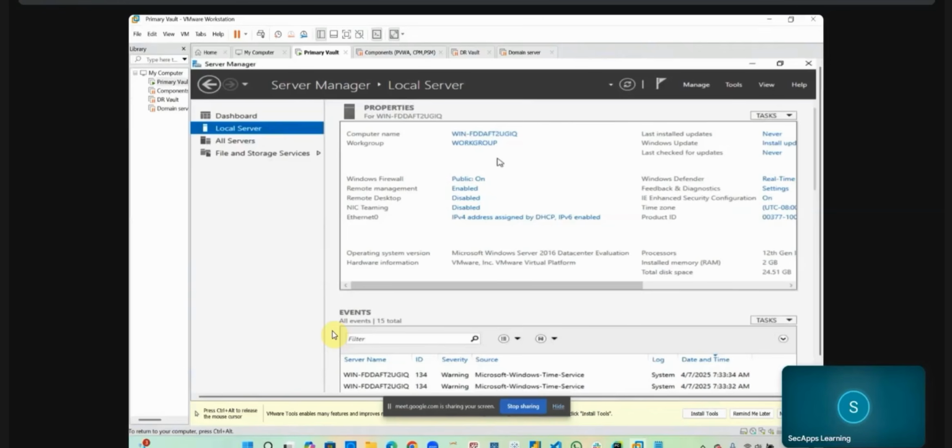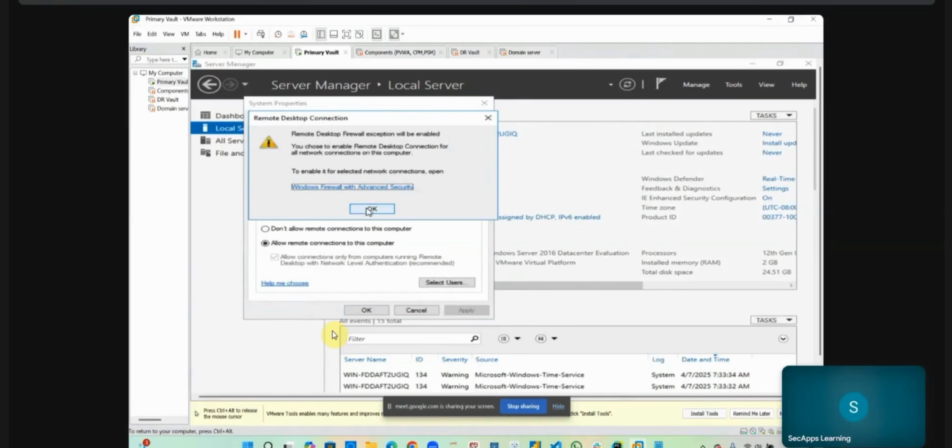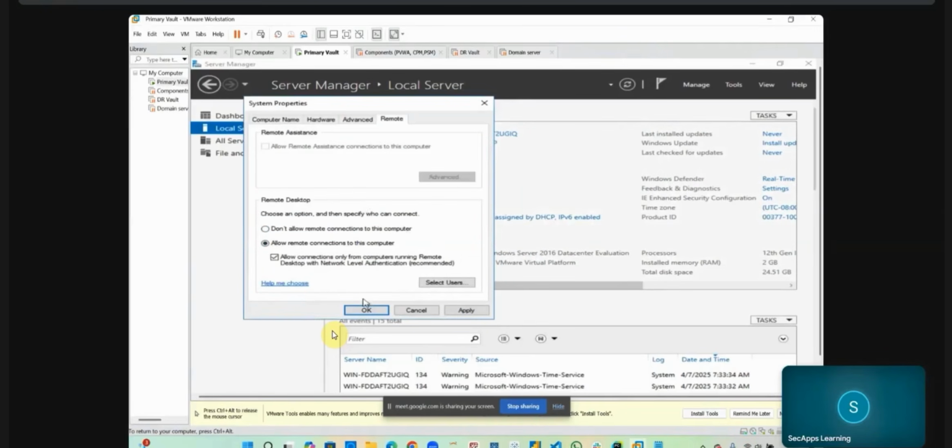Okay, down in the same line you have remote desktop. Yeah, down. Third one, yes, disabled. Click on disabled. You need to enable that. Allow remote connection to this computer. Okay, uncheck that option. Second option, down. Uncheck. There is a check box, allow connection. Yes, uncheck this. Apply. Okay.